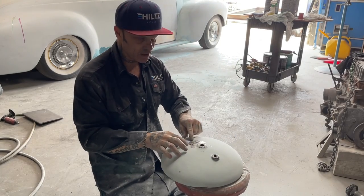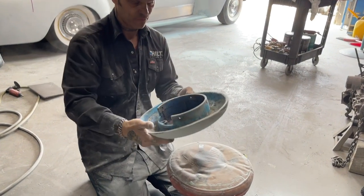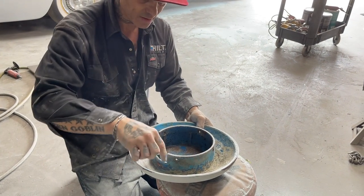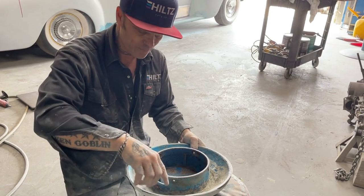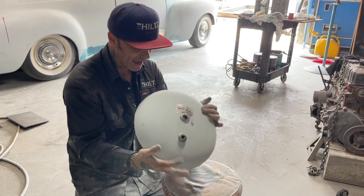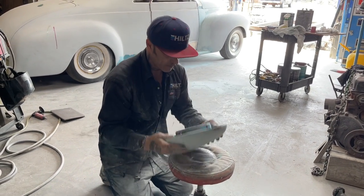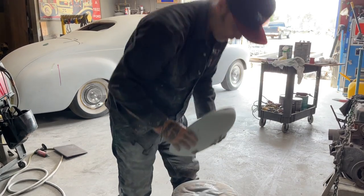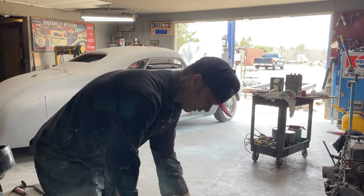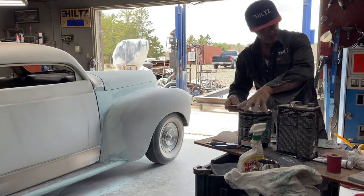So this here I'll feather with an 80 grit. This here I'm gonna sand in here with 40 grit. I probably may even have to use a little filler by the looks of things. Then I will rock guard the inside of that and give it that texture. It's a hard, rough texture on the inside because this is cast. So I'm going to rock guard the inside texture of it and flatten it. What I want to do right this present moment is get some fill back on the edges where it came off, maybe make a little bit up, stick some on, and then I can go to that.